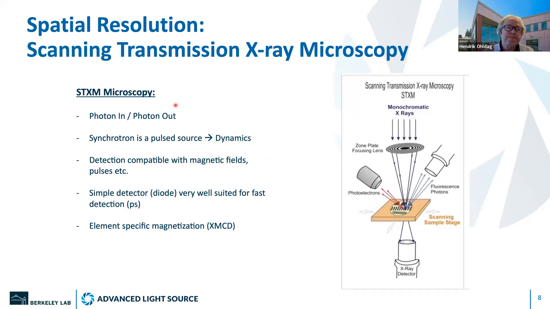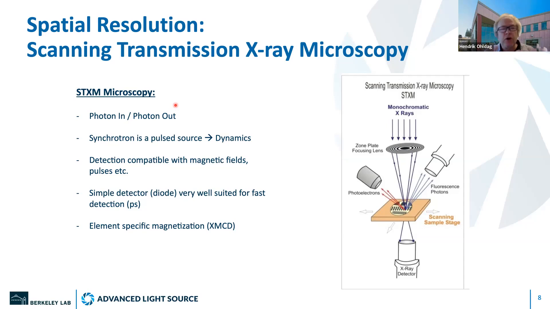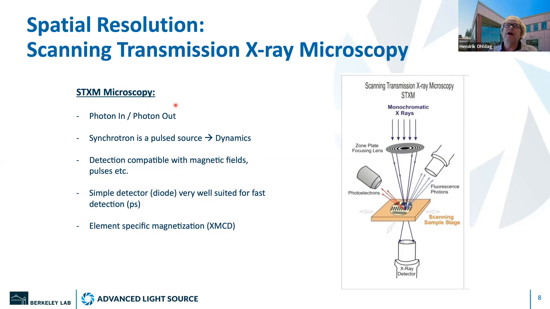Over the years, a lot of different microscopy techniques have been developed over the last 20 to 25 years. The photoelectron emission microscope has been very popular for a long time — you shine X-rays on your sample, collect all the photoelectrons and secondary electrons emitted, and using a regular electron microscope you can get very nice images of the surface. Then there's the regular transmission X-ray microscope, which works almost like a standard optical microscope in that you have two lenses — one to illuminate the sample, one to image the sample. Ever since we could make X-ray lenses using Fresnel zone plates very efficiently, that has been a very popular technique.